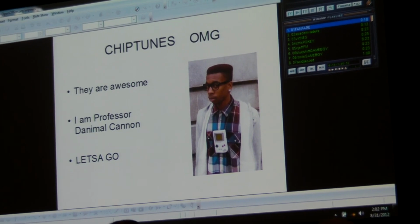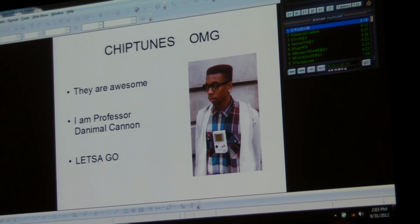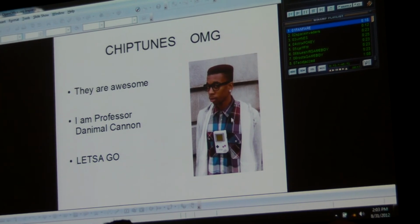The main point of this panel, the reason why I put it together, is the chiptune scene has this incredible depth to it. The more I learned about it, whether it was through the culture of it, or the technical nature of how it's made, or the philosophy of why they do it, it just served to enhance how I felt about it, and I want to share some of these things with you, so you can appreciate this awesome kind of music as much as I have. I just found the more I learned about it, the more I enjoyed it. So hopefully I can let you in on some of the stuff that's a little bit more complicated.